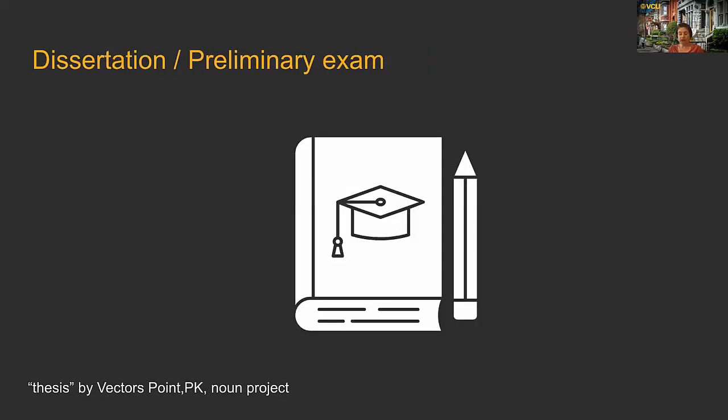So you might be working on a dissertation or a prelim. That's where you're really trying to convince the audience that you know everything about the area that you're working on, all the research that's come before. So you need to become familiar with a broad range of literature, and you're probably looking for more references.